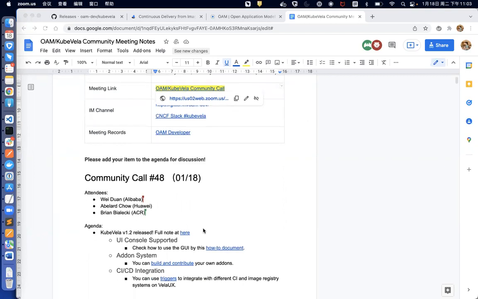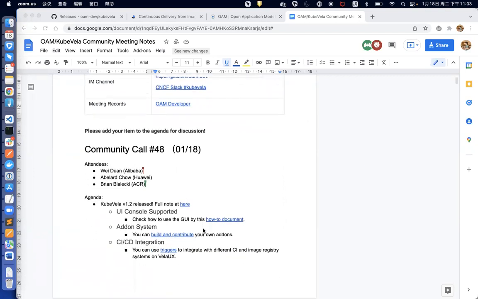Then let me just introduce today's agenda first. Then I believe you can just open up the mic and have a chat. So today the biggest news I want to share with you is that KubeVela 1.2 got released.